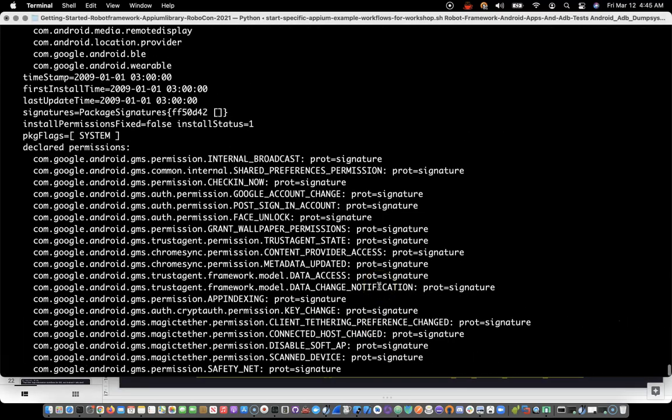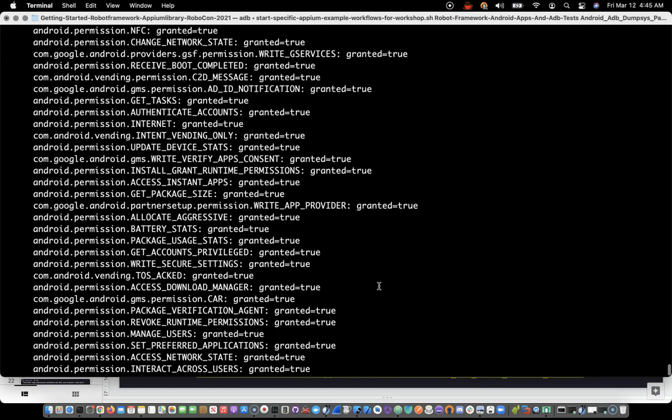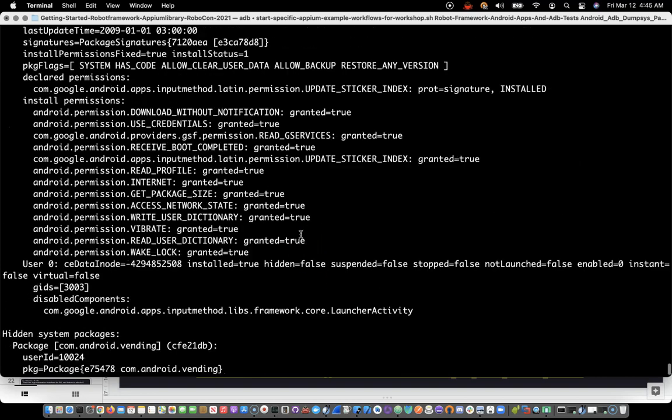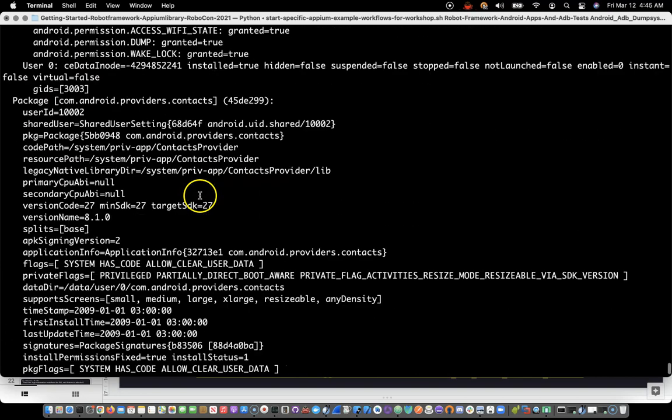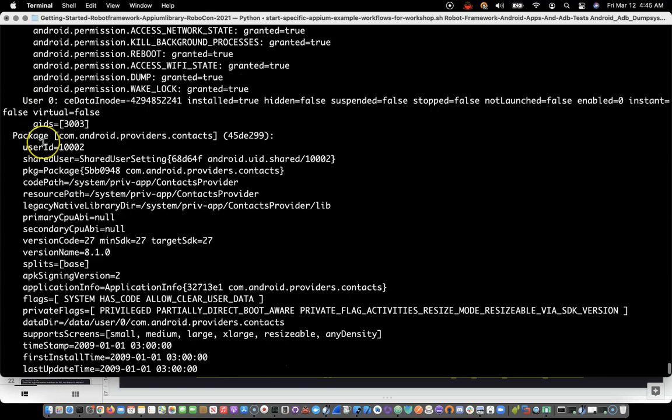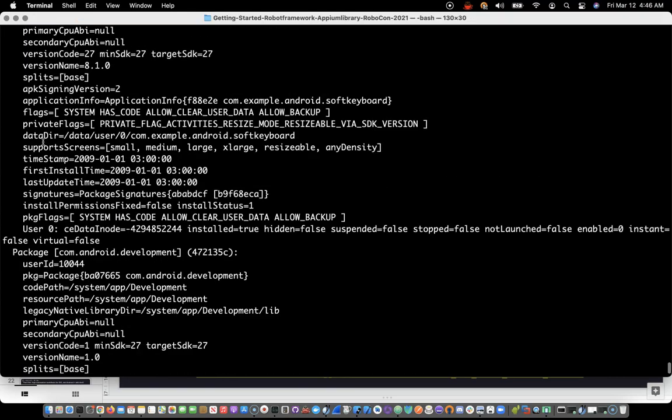Now what this is showing in the console is every installed package, including very detailed information about each one of them.